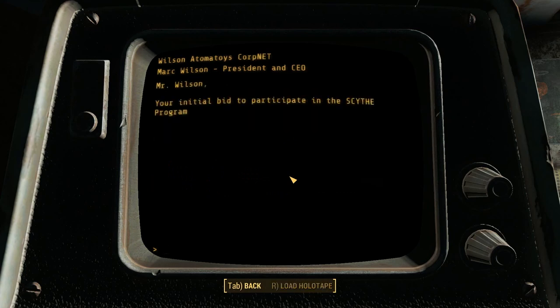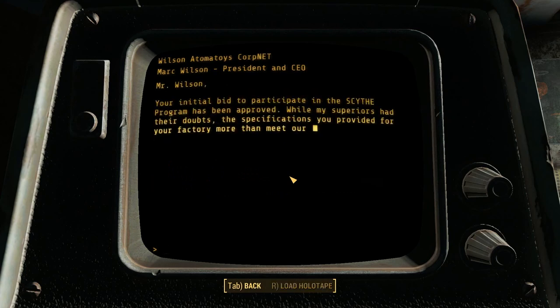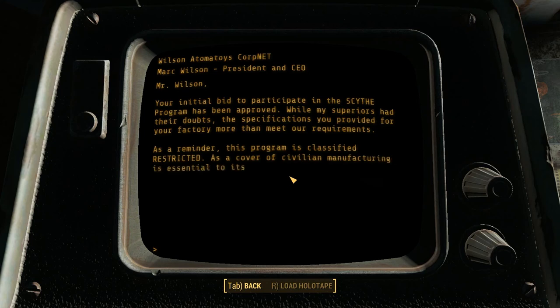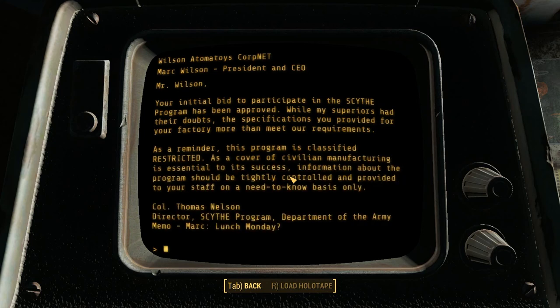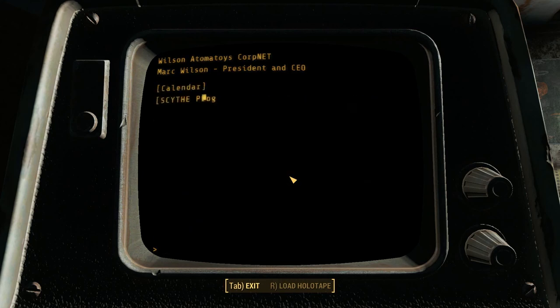Scythe program approval. Your initial bid to participate in the Scythe program has been approved. While my supervisors had their doubts, the specifications you provided for your factory more than meet our requirements. As a reminder, this program is classified restricted. As a cover of civilian manufacturing is essential to its success, information about the program should be tightly controlled and provided to your staff on a need-to-know basis only. Colonel Thomas Nelson, director of the Scythe program.